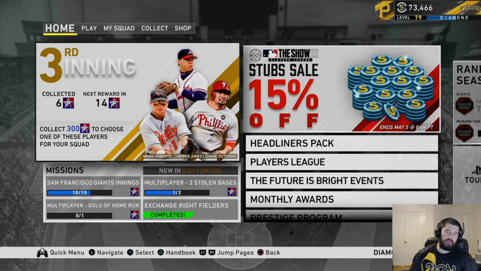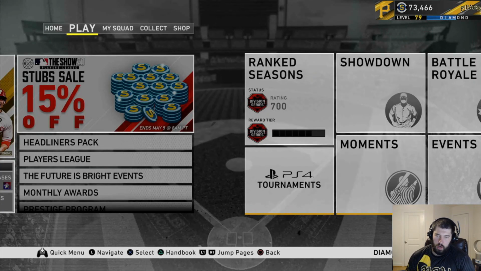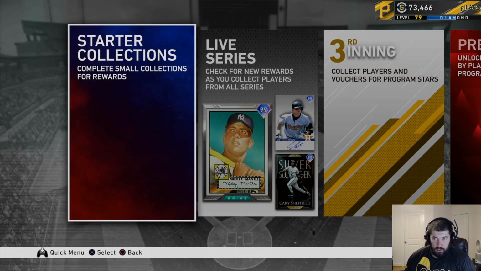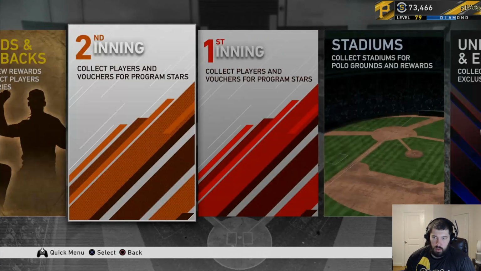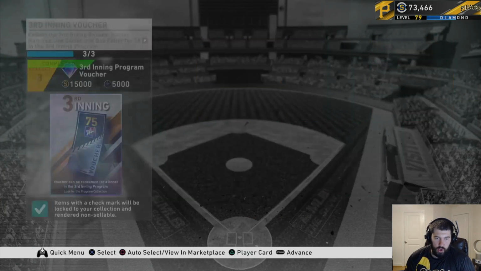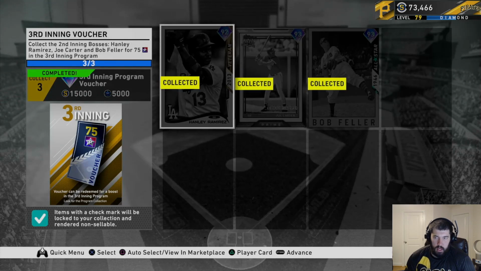So you popped out of the third inning program on the home screen. You want to go over to where it says collect. Go to collections. And then from collections, you want to go to second inning program collections. Then you want to go to third inning voucher. And then for the third inning voucher, as you can see, I've collected these 3 cards. I understand they're not locked in. There was something going on with the game where you could still sell them even though you locked them in. So I've since sold the cards.